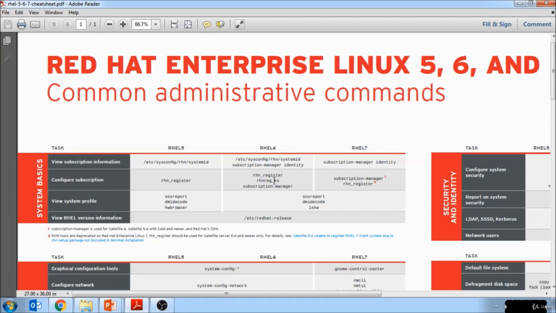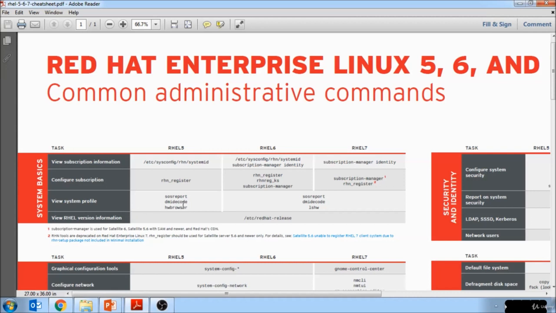Then at 6 they introduced Subscription Manager as well, along with rhn_register. And in 7 it's Subscription Manager, but now rhn_register is somewhat deprecated. You're probably not going to find it in a lot of systems or newer versions.